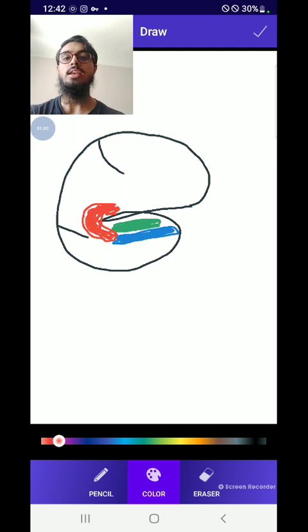Later on in this lecture, I explain the clinical importance of Wernicke's area and the clinical features that appear in the patient when there is damage to Wernicke's area. I also draw some structures which are associated with these pathways. What is this area in blue color? This is the primary visual cortex. I have to draw some more structure here in the frontal lobe.